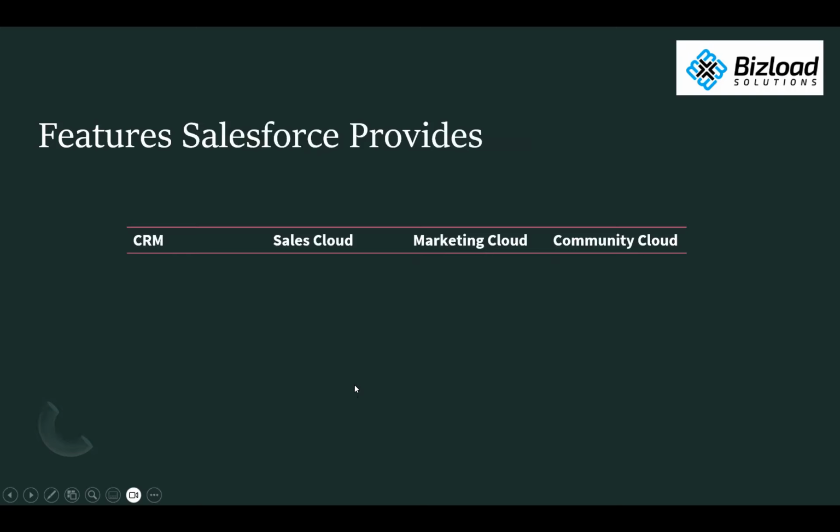All right, and then Salesforce. Salesforce is also another CRM. It's a non-Microsoft based CRM, and you can have CRM applications. You can do Sales Cloud, which is similar to Dynamics 365 for sales. You have Marketing Cloud, which is the actual marketing, like sending emails in bulk and all that stuff, and Community Cloud, which is like the portal.